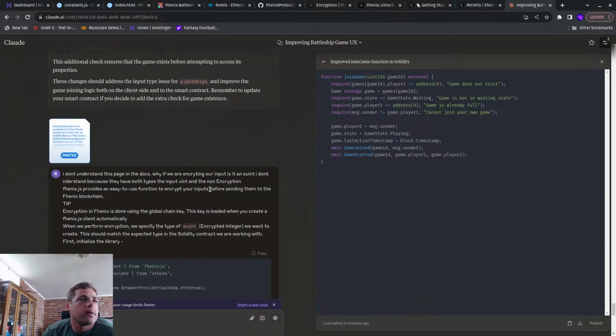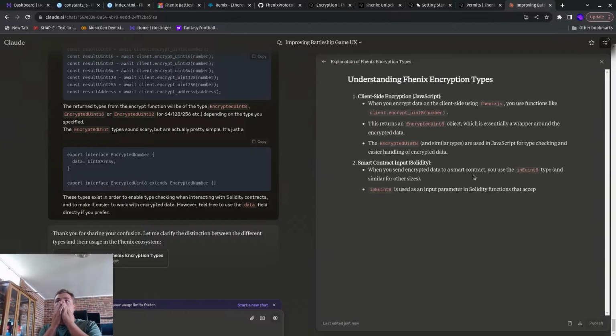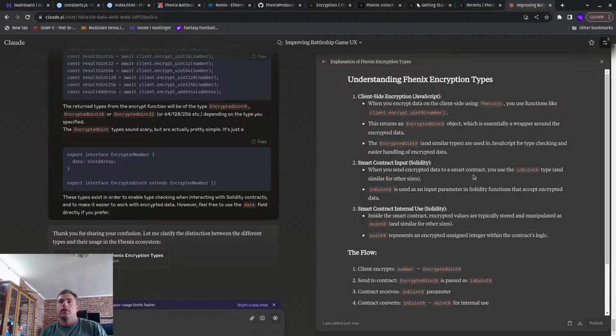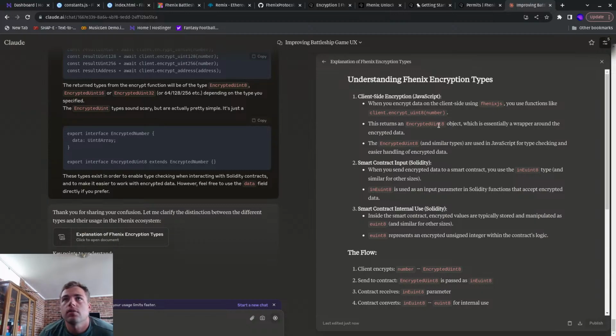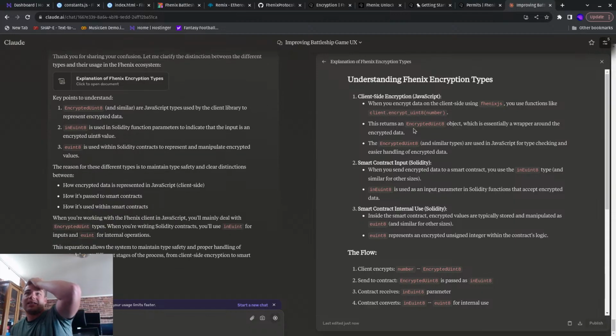That's weird. Okay. When you encrypt data from the client code, you don't need functions like encrypted UN. This returns an encrypted UN object, the wrapper around the encrypted data. Then you use the NUINT type with input for accepting encrypted data. Inside the smart contract, encrypted values are typically stored and manipulated as what?